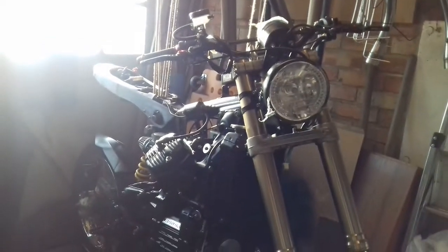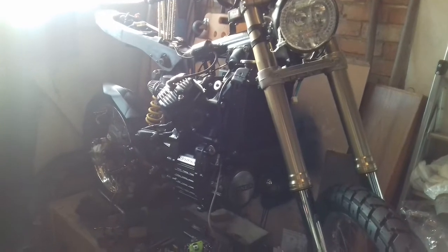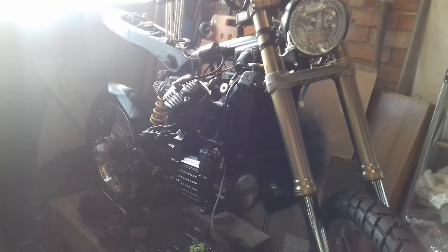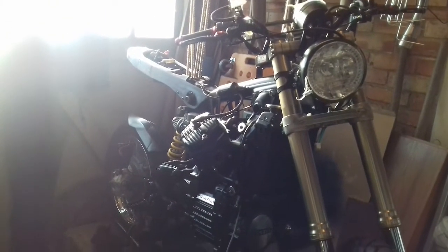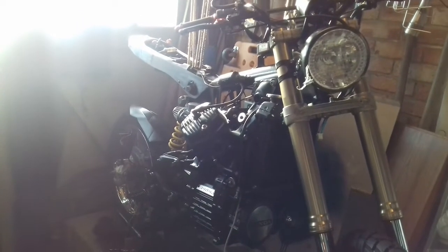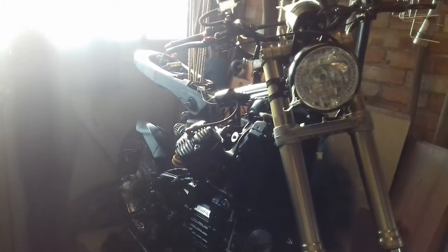But I can't take the video from this end. I'd already done one, and the sun is coming through there. It's looking massive. I don't know if these forks are going to make it look too big on the front end. I suppose now it's all painted, we won't really know until we put the tank on. I want to get everything done on this side, and then flip it round and do the other side, get the exhaust and everything put on. Okay, bye.